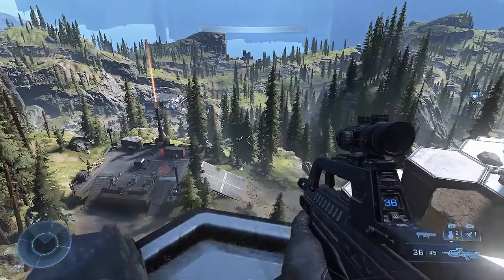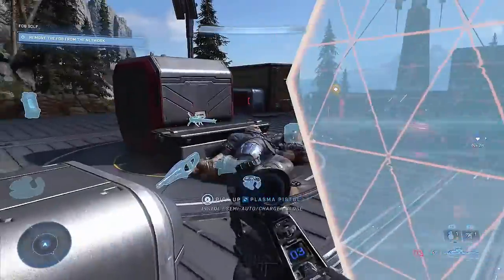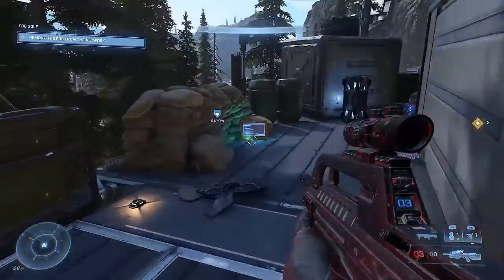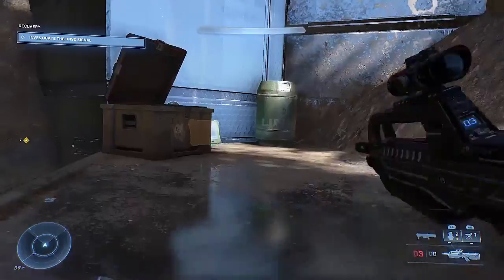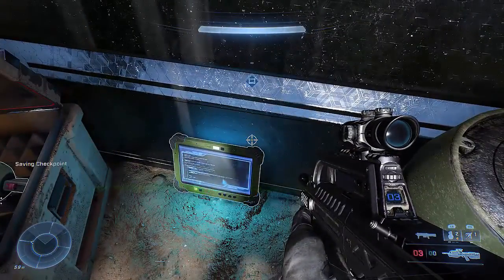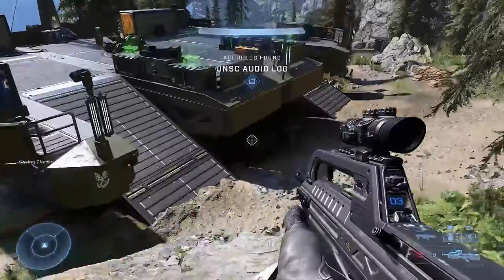So this is right when you walk out. This is the first FOB. So you'll find one of these on every FOB. And you have to actually take a FOB over before you can go on to the next island. And then this one is right by that FOB. I'll turn around as soon as I grab this. So here is your second audio log. It's right next to it.